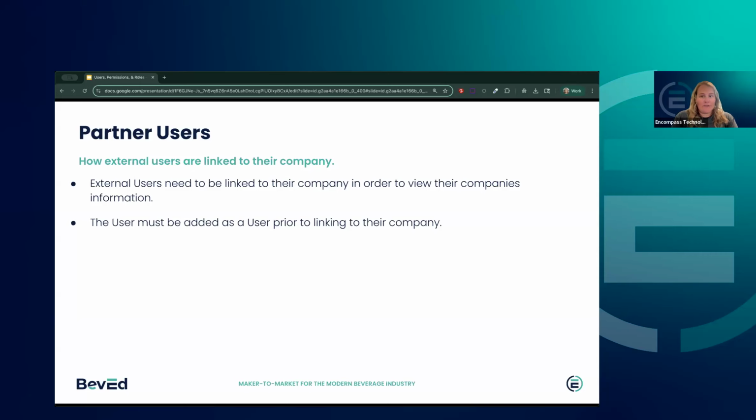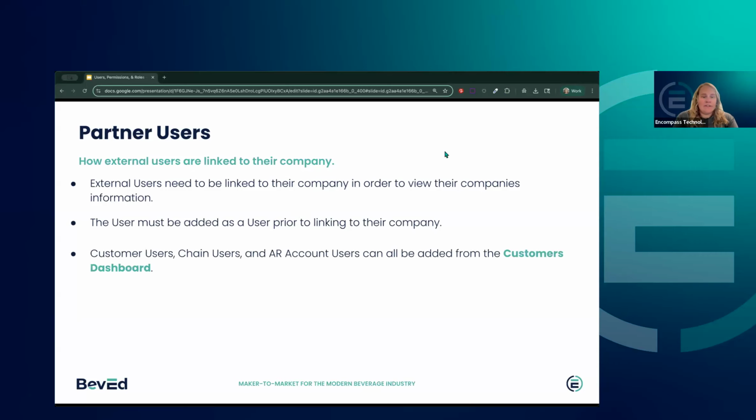So a couple things need to be created first. Their user record needs to be created first, so what we were just doing. And the company that they work for also needs to exist. So their customer record, the supplier, the vendor, whatever it may be. So once both of those things exist, then we can link them together.